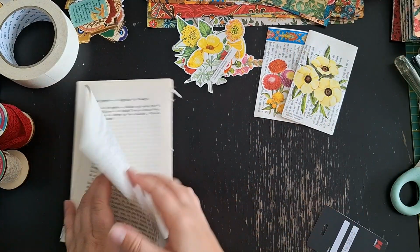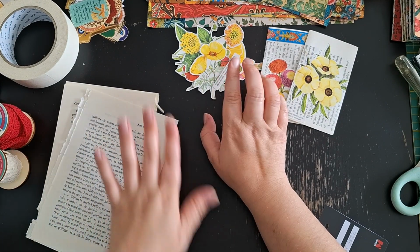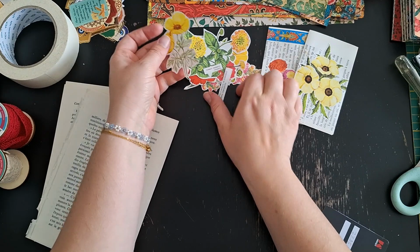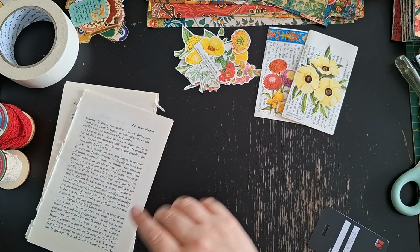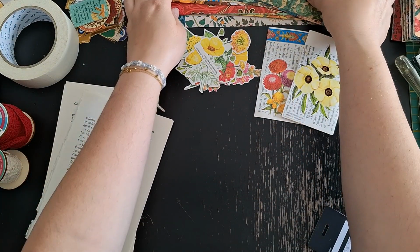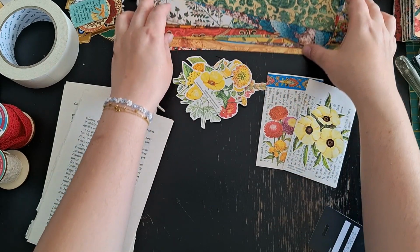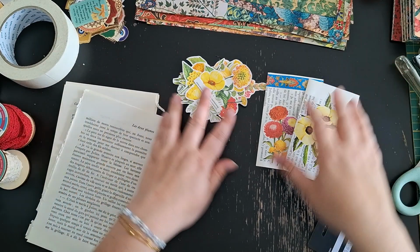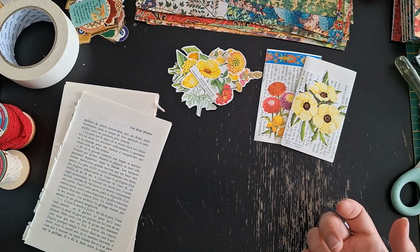So I've prepared some of my book pages over here. I have some flowers from my kits. I have some fussy cut kits that you can buy in my Etsy shop, and they're full of flowers with different colors. And then we have some pages here from Raindrop Layla's Bohemian digital kit that I've been using a lot for my Bohemian junk journals, actually.